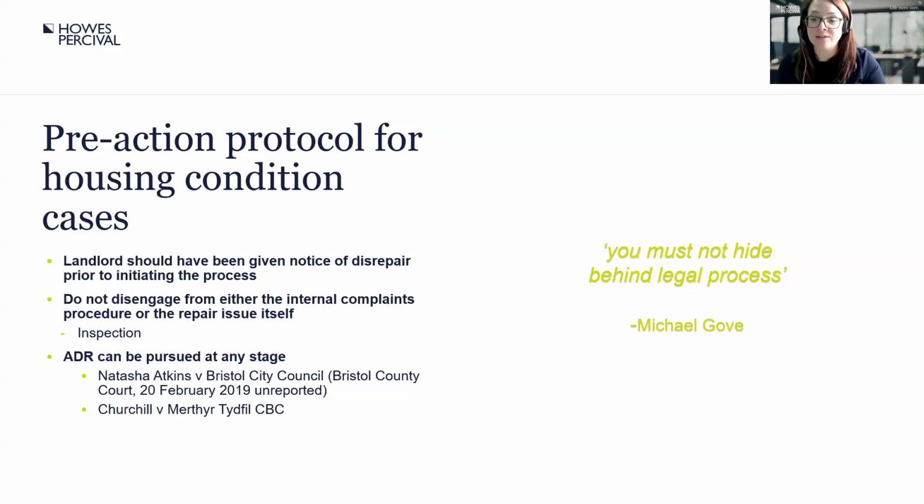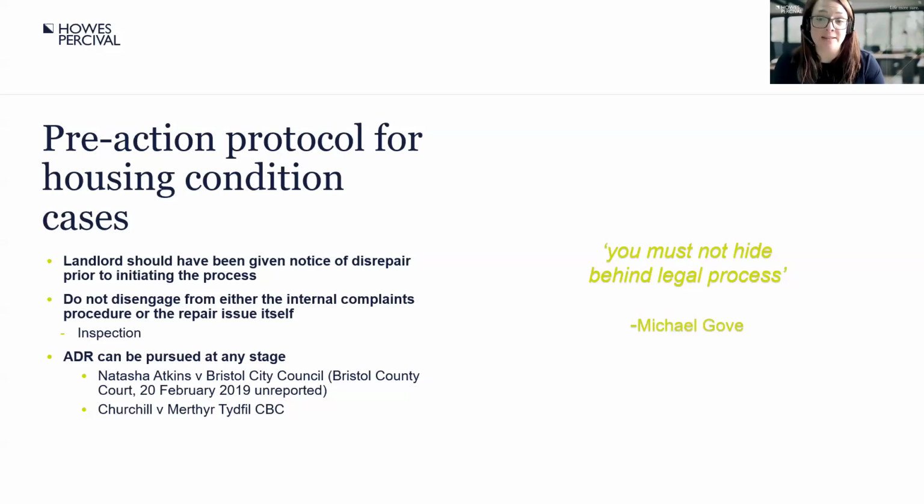The protocol is intended to encourage the exchange of information between the parties, landlord and tenant, at an early stage, and to provide a clear framework within which parties in housing conditions claim can attempt to achieve an early and appropriate resolution of the issue. The court has the power to order parties who failed to comply with this unreasonably to pay additional costs or to be subject to other sanctions.